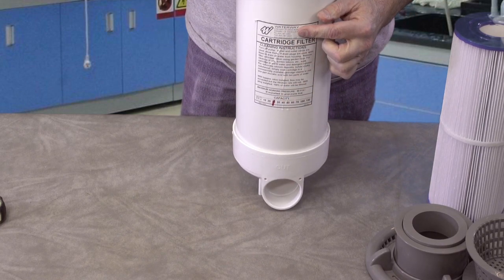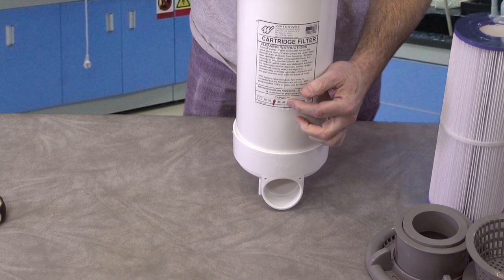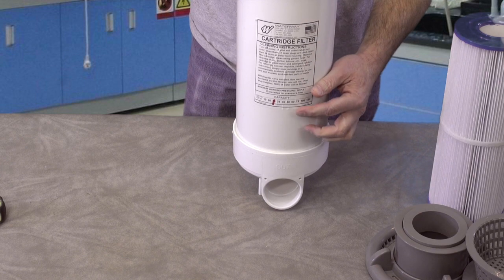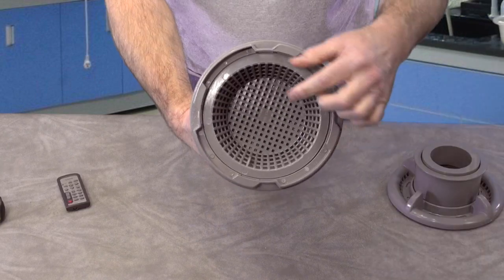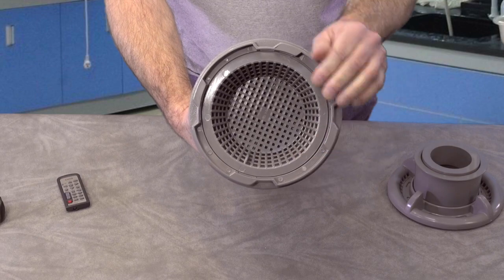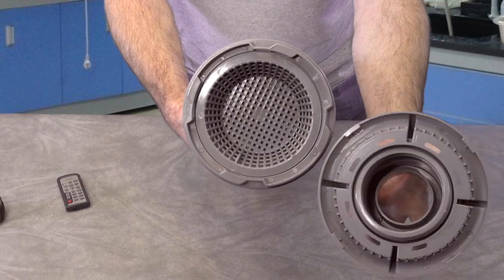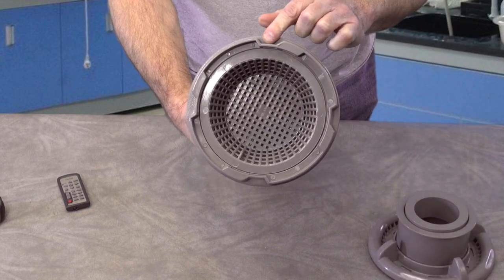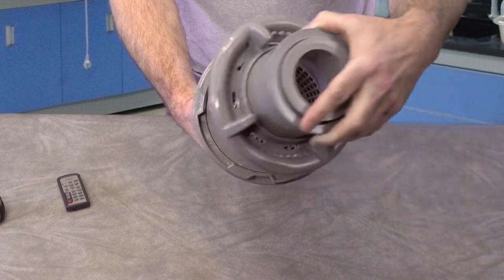So there you go, friends. This particular one is a cartridge filter, and you see 25 square foot, and they offer different versions of it. But it won't be the same length. This sticker is for all kinds of different filter cartridge housings. And one more thing is the style of this. You see how this has got cuts in it. There's different versions of this that some of them don't look like this, so the bottom of it fits different. So just make sure that you inspect and cross-reference the style of yours as opposed to the style that you're choosing on the website.